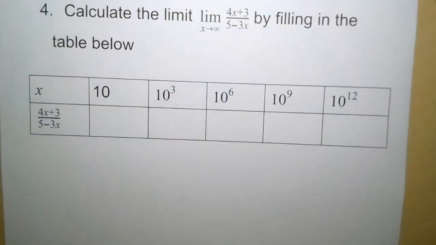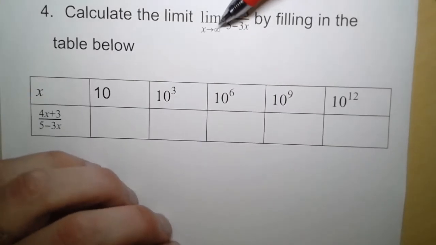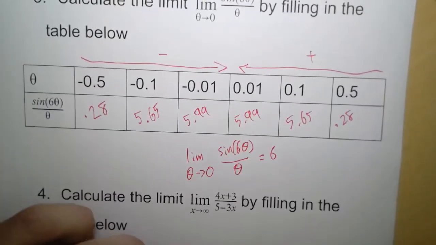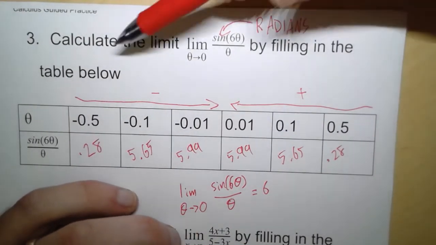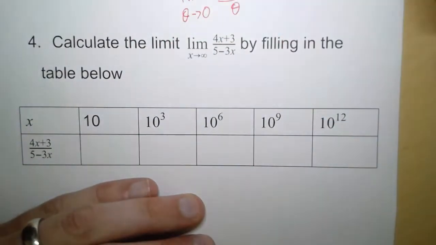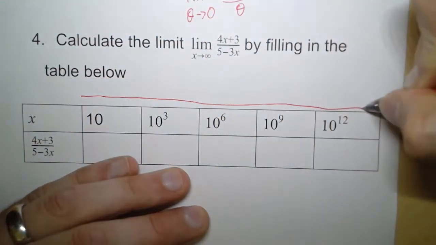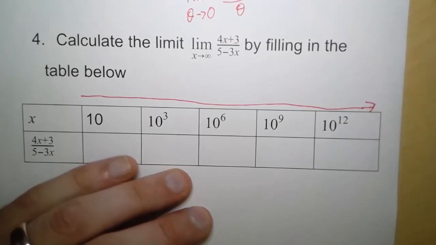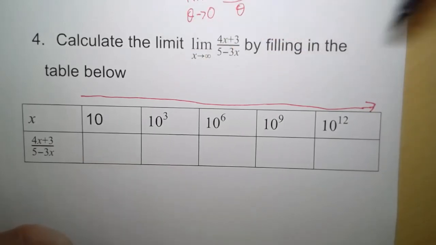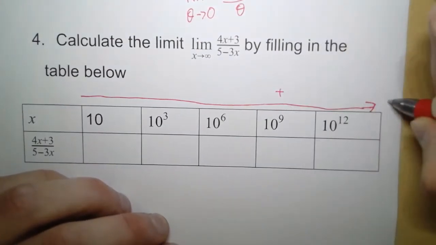One other thing to keep in mind is that a lot of people have a wrong idea about limits approaching infinity, because when most people do limits numerically, they see that a limit has to approach a number from 2 directions. You can't do that with infinity. Infinity just keeps growing. And so this is what we call a one-sided limit. Just like problem number 2, that was also a one-sided limit, because the numbers weren't converging on something, they were just going off in one direction. Here they're just going off to infinity.